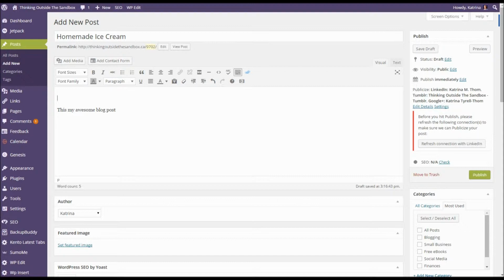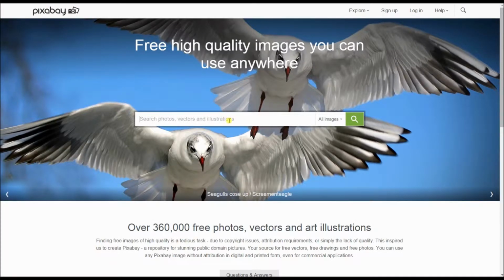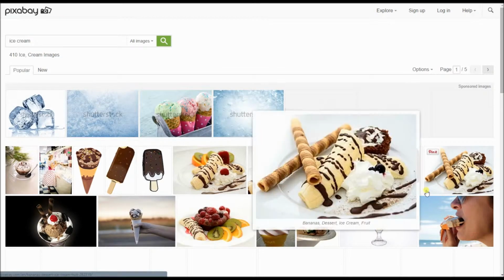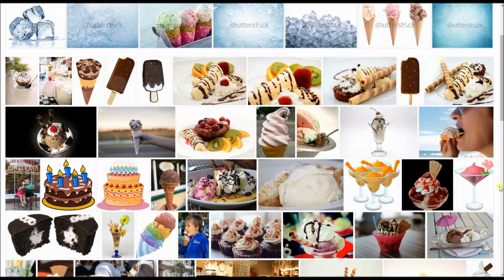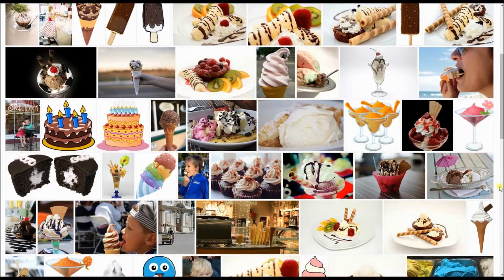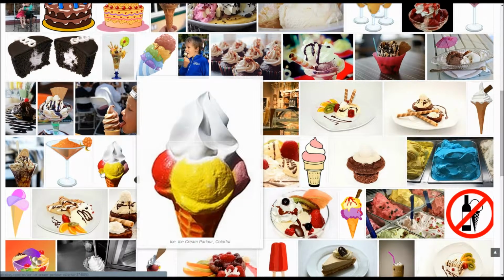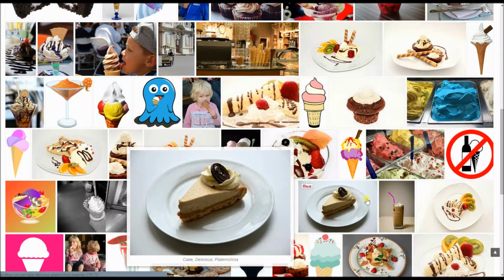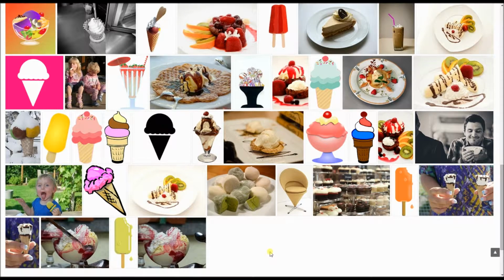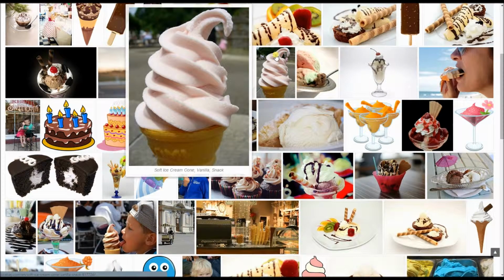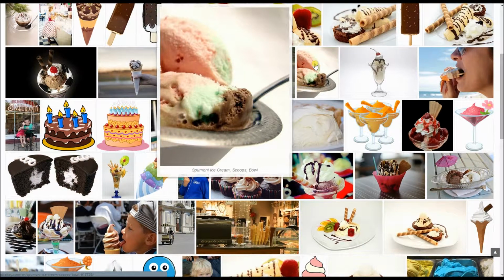But if it was something you needed a stock photo for, I like to go to pixabay.com. It's my favorite. And if I put in ice cream, then I see what I get. Now, I have not looked to see what images there are of ice cream. I was hoping that there'd be something, so I'm really glad that there is. I wouldn't go for any of these like cartoony, clip arty ones. My post wouldn't be about pie. Ideally, you would like a vertical image, but this is obviously not homemade ice cream. And this one here, it looks like it's in a plastic container.